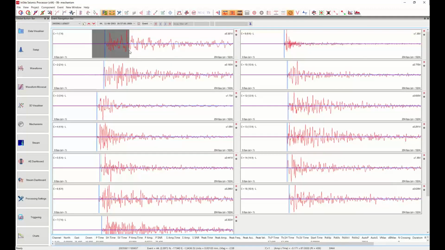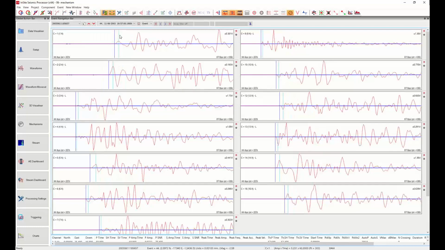It's better if we also pick the amplitudes, which can be automated. If we also know the amplitude of a first arrival, or what we consider to be the amplitude of our P wave, then we can calculate the source mechanism in two different ways: just by inverting these first arrivals, which would be the fault plane solution, or by calculating the moment tensor.